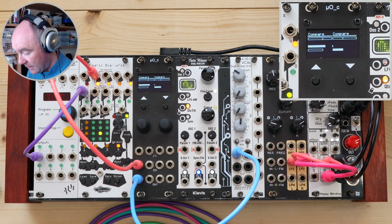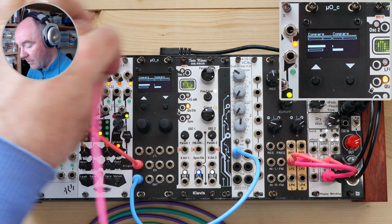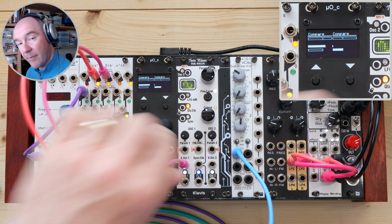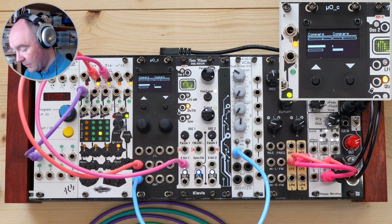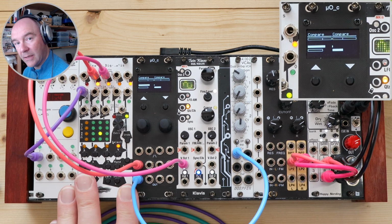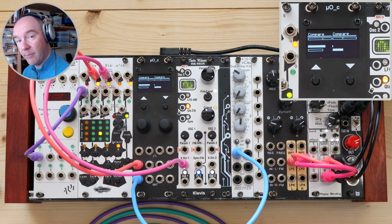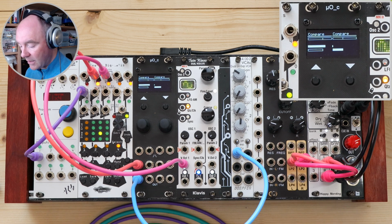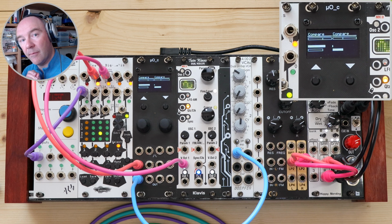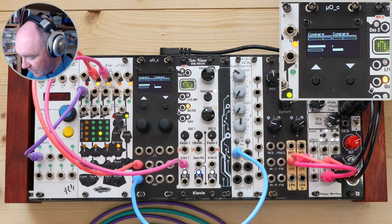I'm going to take another output, this time from sequencer 2 into the volts per octave input on my oscillator. So oscillator 1 is going to get its pitch sequenced by sequencer 2 on the mimetic digitalis, but the rhythm that's going to be played is going to be generated by whatever the compare applet creates. So we've separated out rhythm from pitch, which gets some very fun and interesting results.